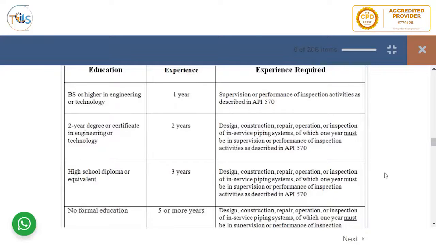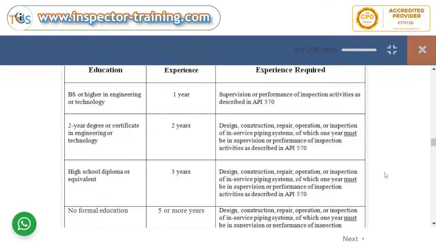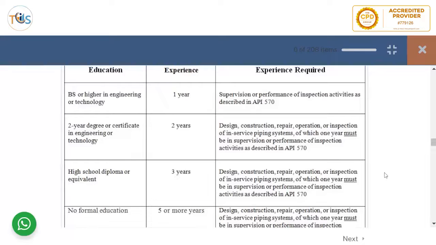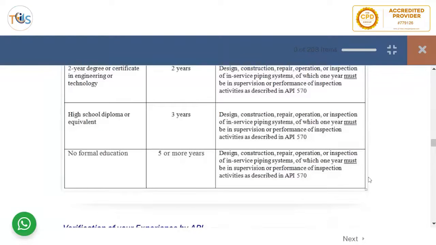And these 2 years can be design, construction, repair, operation, inspection of piping, and out of these 2 years, 1 year must be in supervision of inspection activities. And as you can see, high school is 3 years minimum, of which 1 year out of these 3 years should be on inspection activities. And the same goes if you don't have any formal education. So at least 1 year should be on supervision.